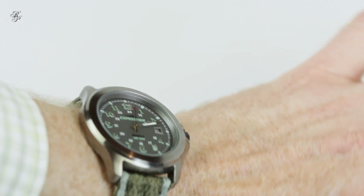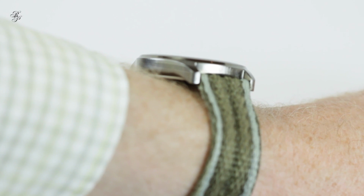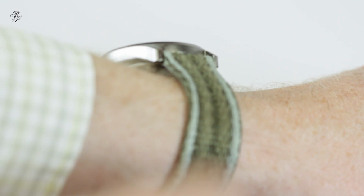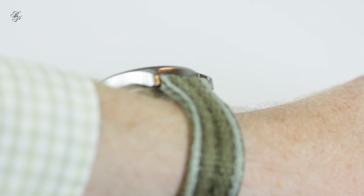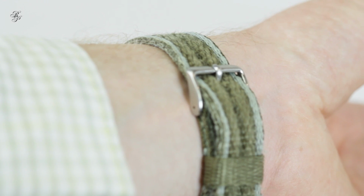But again, I personally don't like it. I don't like the feel of wet cloth against my skin when you're sweating. Plus, it can tend to fray on the sides if it brushes against your clothes too much. So it's not what I would call a practical watch band. If you're into that sort of thing, go for it. But just know what you're getting into.